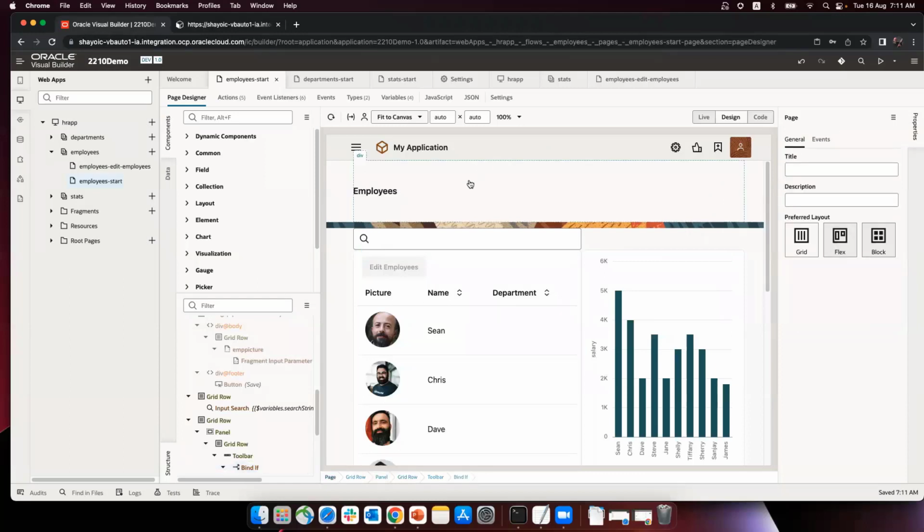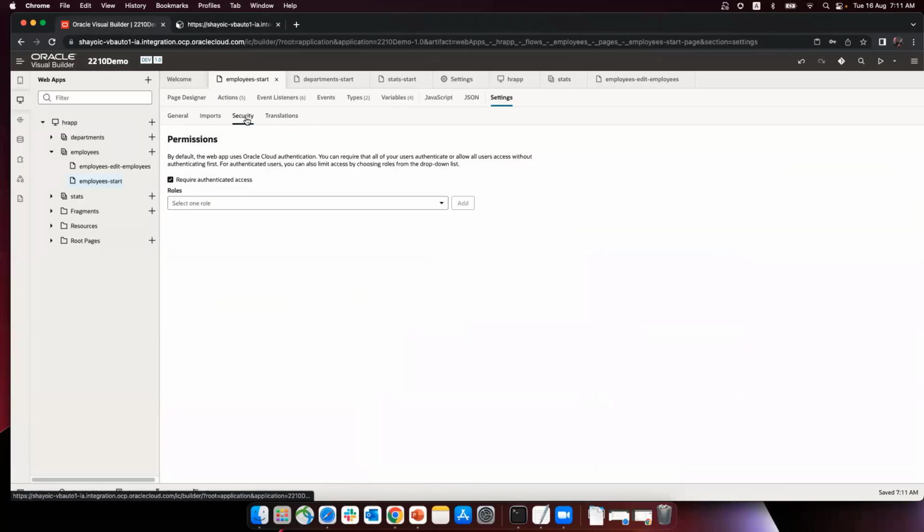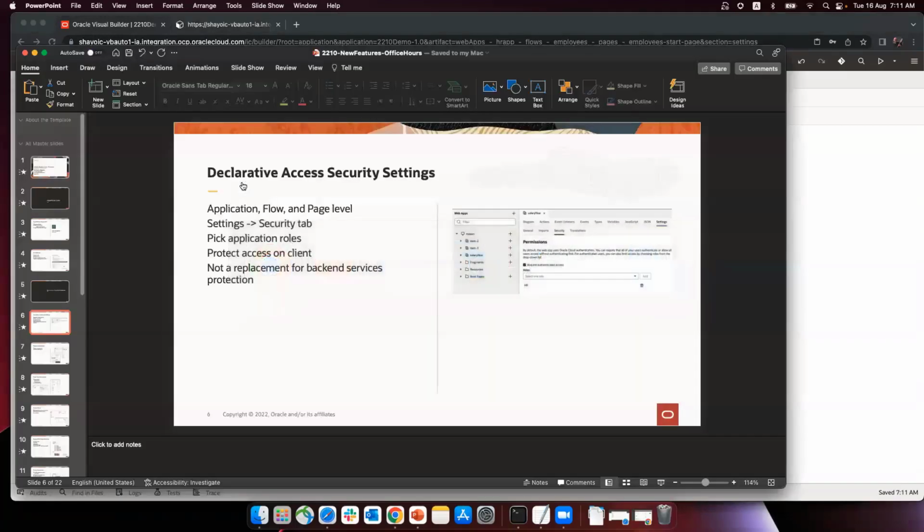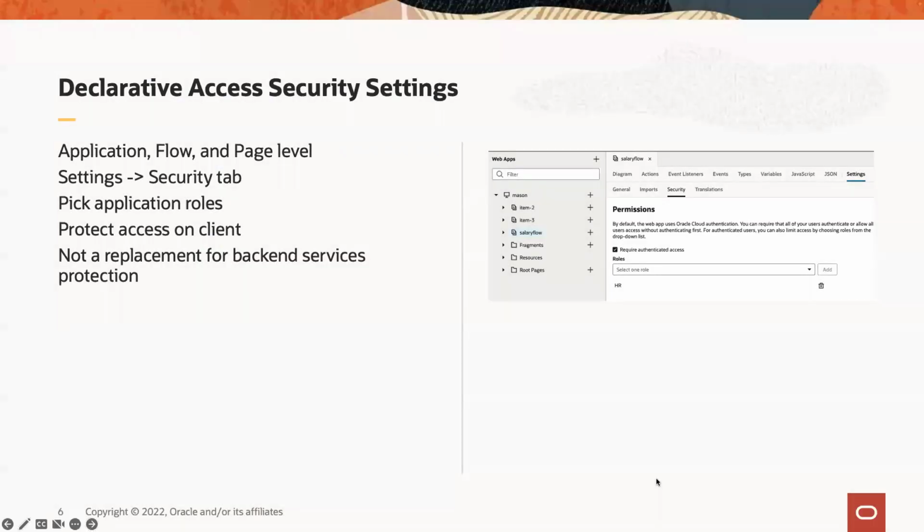All of this is, of course, in our documentation, but this new functionality at the page level, flow level, and application level to define specific roles is now a lot easier to use and protect your application. One thing that I would mention here is that this protection is done on the client side, and anything that is done on the client side, with the right amount of hacking knowledge, might be something that someone would be able to hack around. So it's not enough to just protect this in that way.